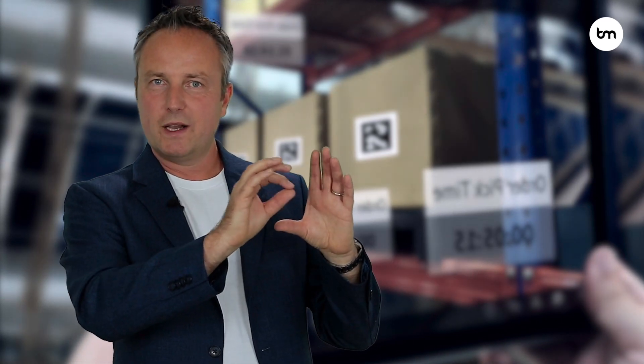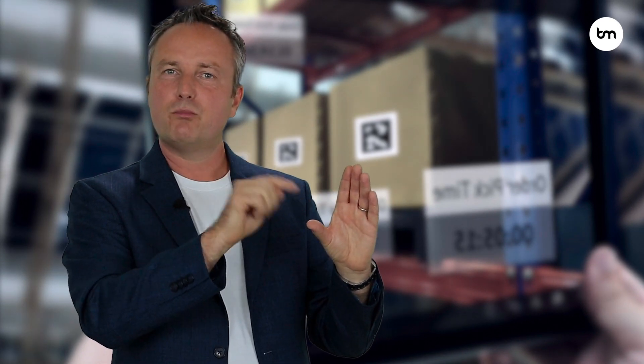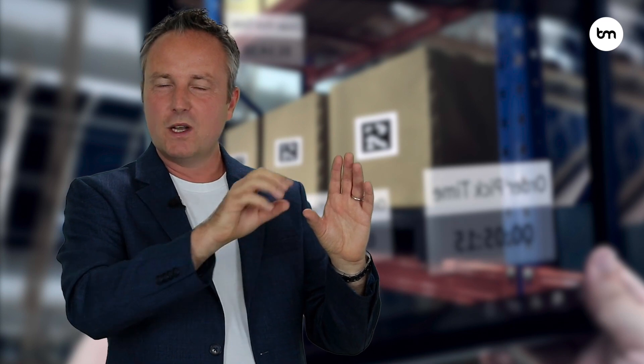AR is becoming a big thing in terms of changing the customer experience. One of the coolest examples came from Burger King. They developed an app that allows you to scan advertisements — so if you see a poster of, say, McDonald's and their burgers, it will automatically detect that it's not their own ad. You can then press a button and burn the McDonald's ad, which on your phone gets replaced by a Burger King ad. You then get a voucher for a free burger, and the app can even take you to the nearest Burger King.